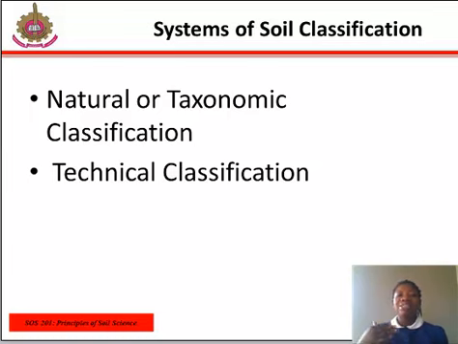The second one is technical classification. A technical classification is one which is aimed at specific applied and practical purposes. For example, classifying soils for agricultural or engineering purposes, or even more specifically classifying soils for maize production or for irrigated agriculture. The most common examples of technical classification widely used worldwide are the USDA Land Capability Classification System and the FAO Land Suitability Classification for rain-fed agriculture.